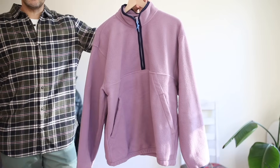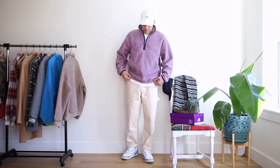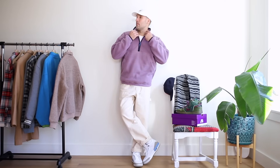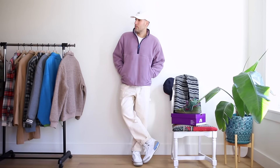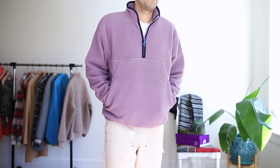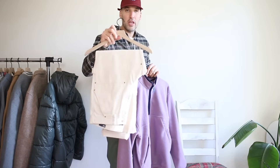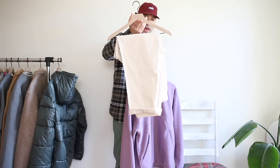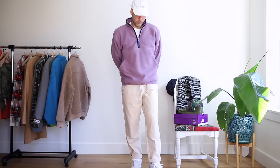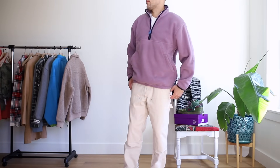Let's get into this gem — an arctic fleece in lilac purple. This is one of my favorite pickups in the entire video. This fleece is so cozy, the type of material that you want to wear all day. It gives you that 90s feel with that kangaroo pouch in the front, and the fit is just money. I've got the double knee workwear pants on with them. These have a relaxed fit — probably one of the more relaxed pairs of pants I have in my closet — and I absolutely love them.